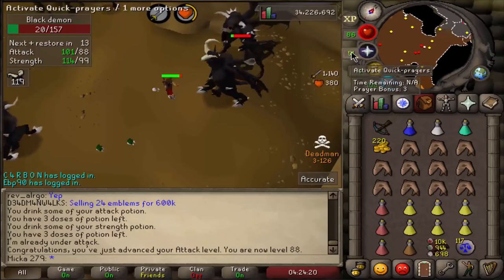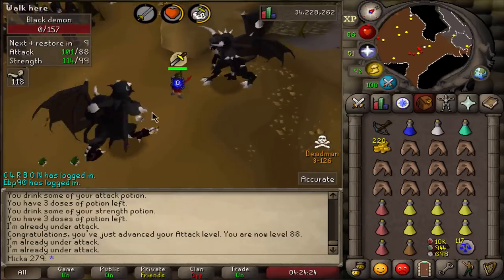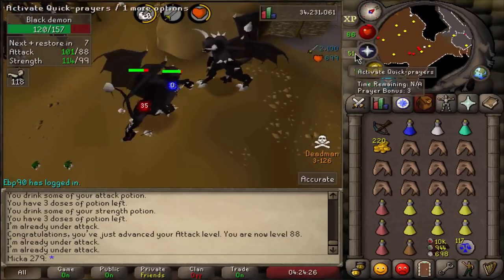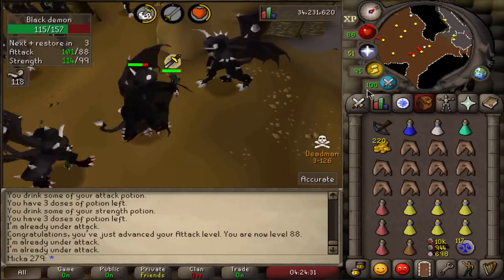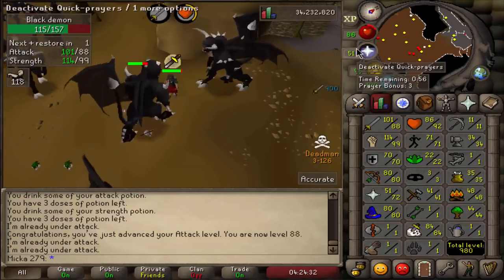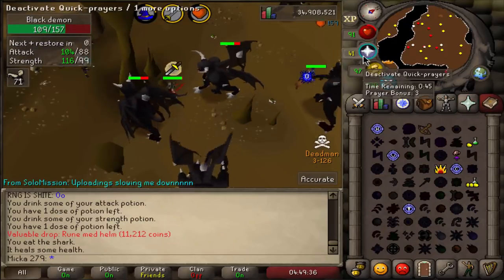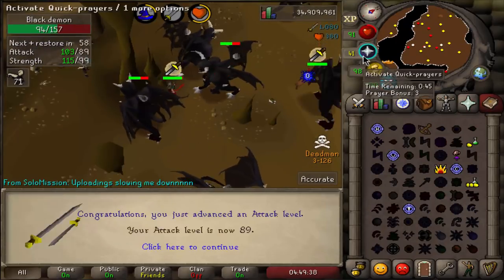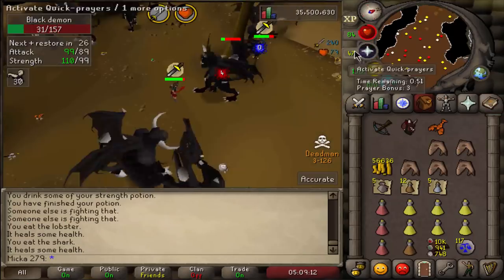I'm just watching Manked PK right now. And there is 88 attack, not bad at all. Beautiful. Just keep grinding, getting that 85 Slayer as soon as possible, halfway there. Let's do it, man. I can't wait to go for whips. Only 100k away, that's very close. Hey, there we go. 89 attack and I'm almost 85 Slayer.